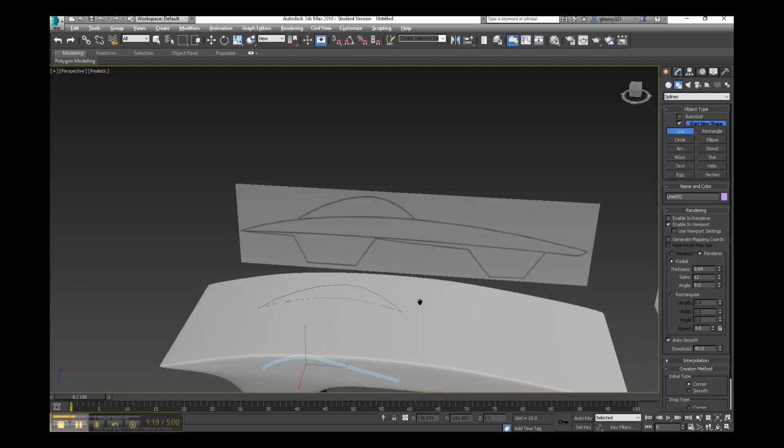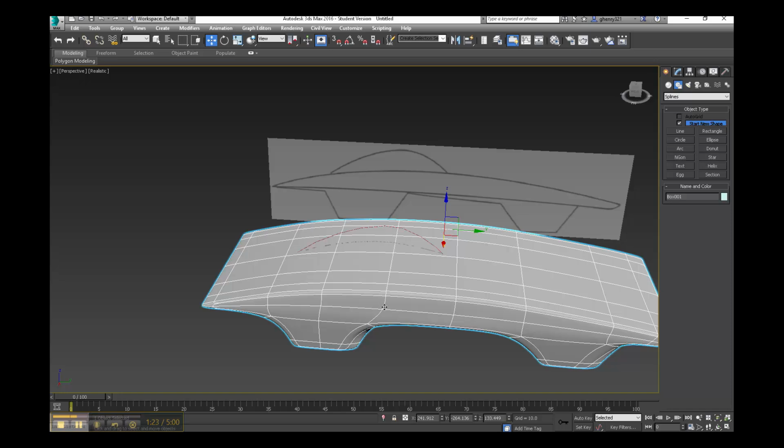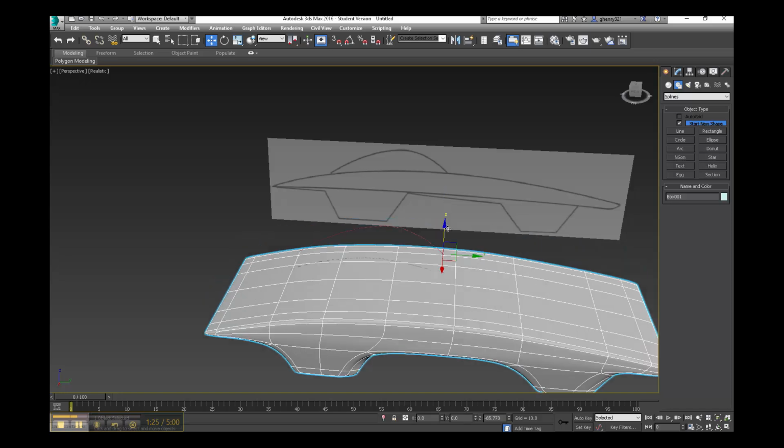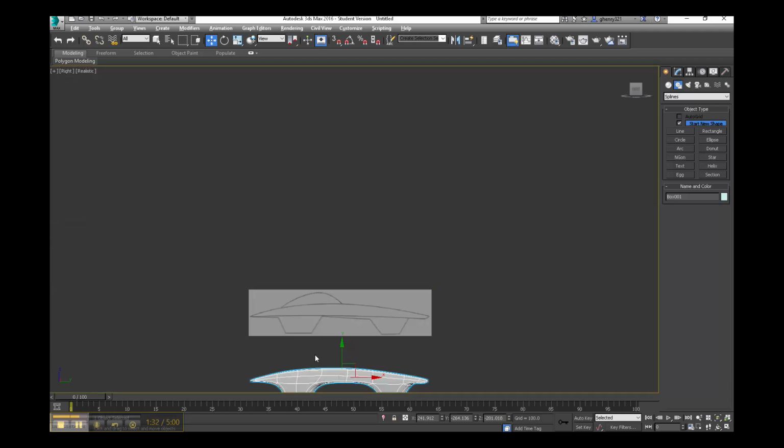Now, of course, I've finished creating it, however, it disappeared. So it may do something weird, like be created lower than you want it to. So I'm just going to drag it up. Go back in this view, and drag our car up to be back where it should be.